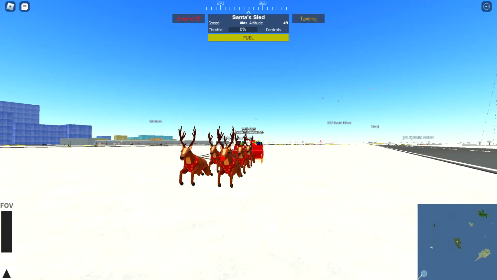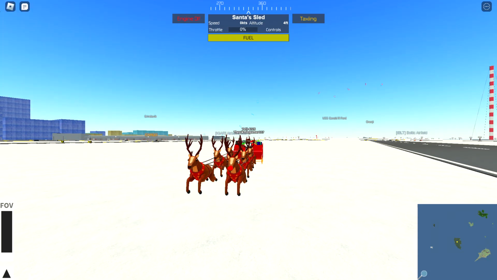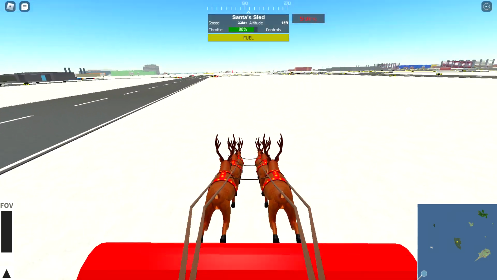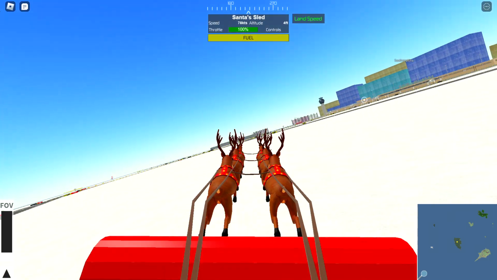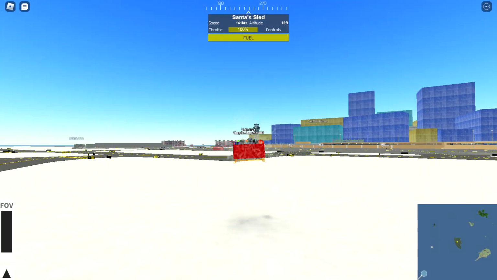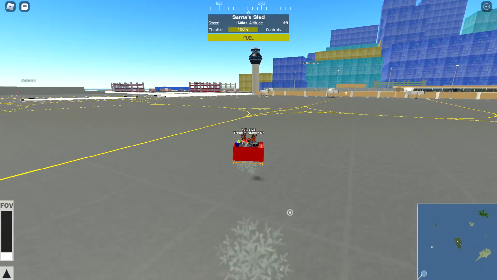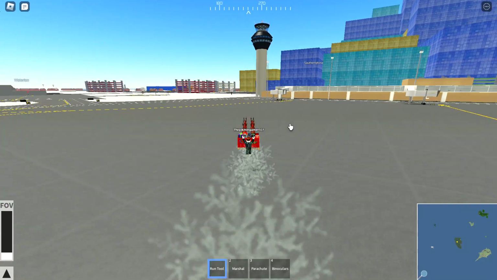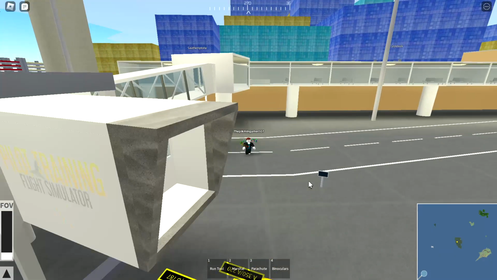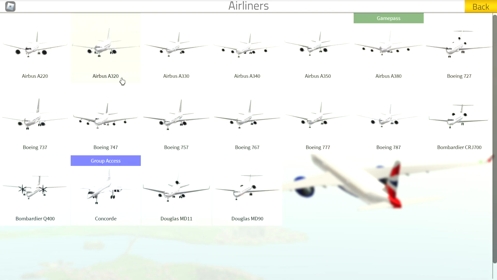And then we have Rudolph in the front. And we've got, like, I forgot the names. I always forget the names. Anyway, let's taxi with the gate. I'm not gonna taxi, I'm gonna fly over to the gate. Because who cares about taxiing? Flying to the gate is a lot quicker. Anyway, enough Santa sleigh. I only need 2 more game passes.